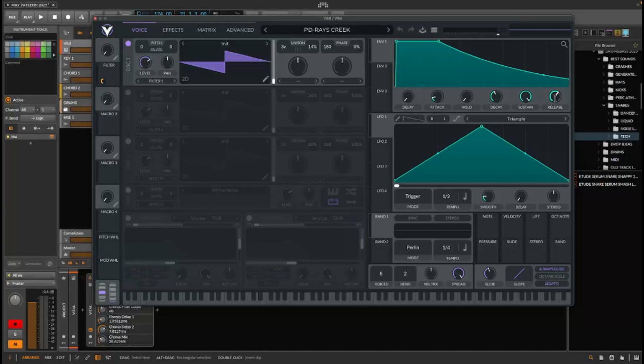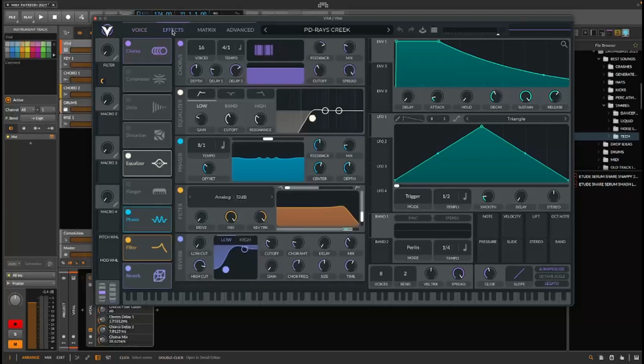And the glide has also been turned up a little bit, so it's very subtle, and it's on always glide and legato. You can be more obvious with this glide if you want to. Coming to the effects, you can also see that there's not much going on in the effects. This is a very basic sound, which you'll find is a common thing. Less is more a lot of the time, and basic sounds are used a lot. So this is very simple.